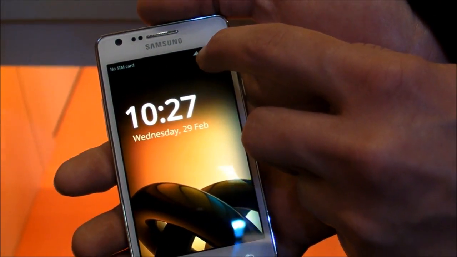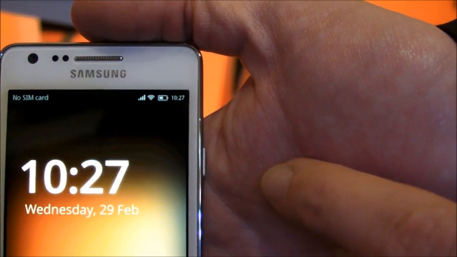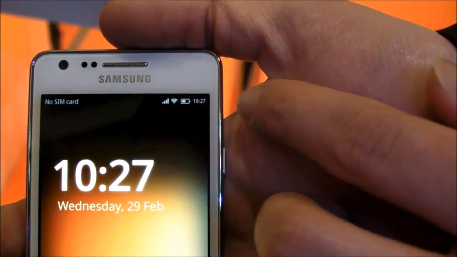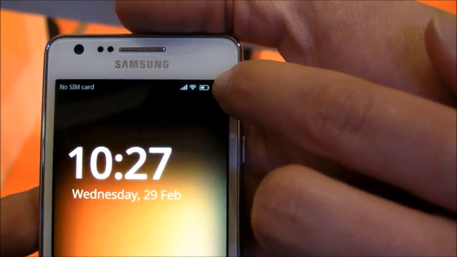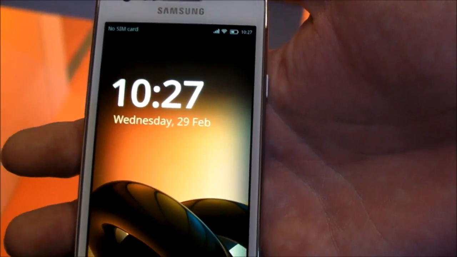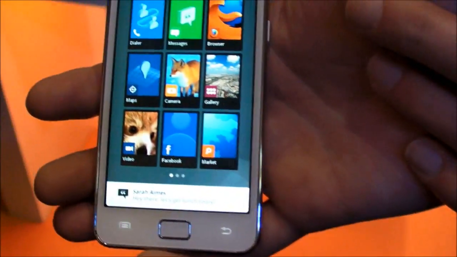So you can see the network status. So this is actually showing the signal strength of the modem antenna. We have a Wi-Fi indicator, which is actually faked right now. But the battery status is another API we've added. So this is actually showing you the capacity left in the battery. And then we have time. That's not very surprising. So I can go ahead and unlock this and get to the home screen.